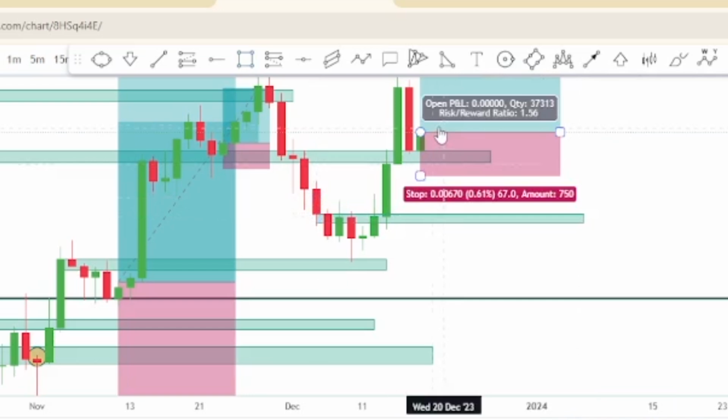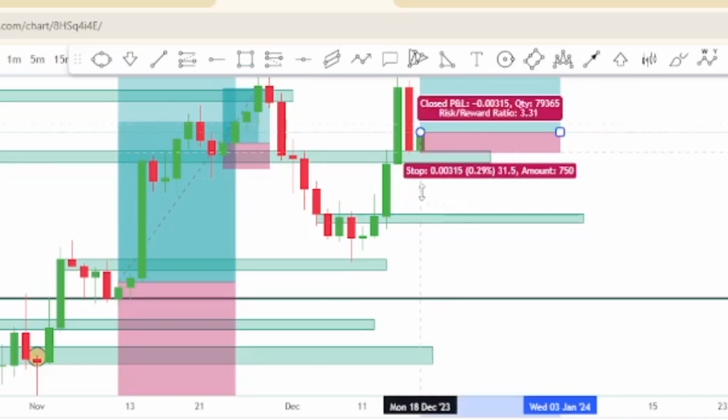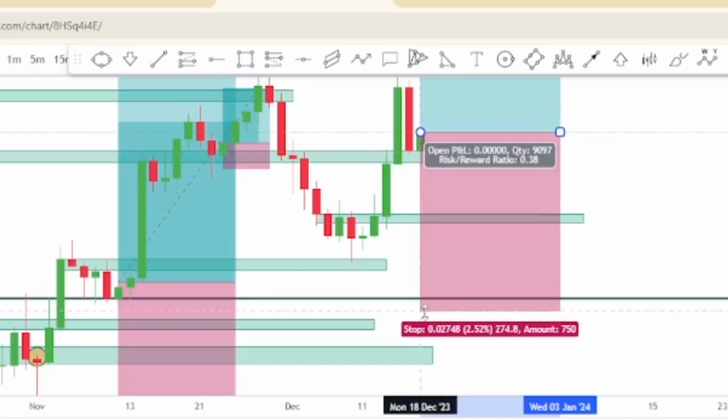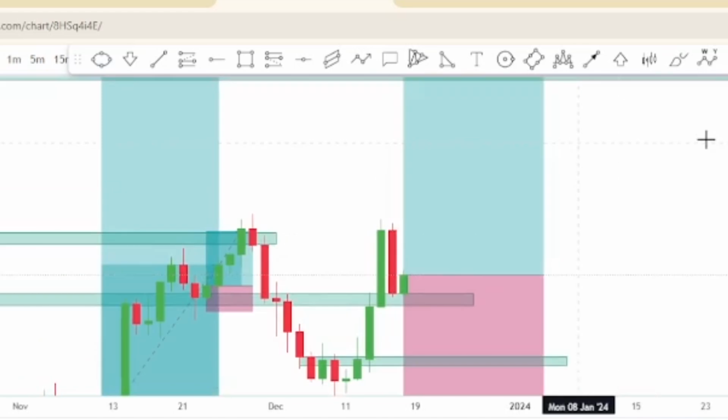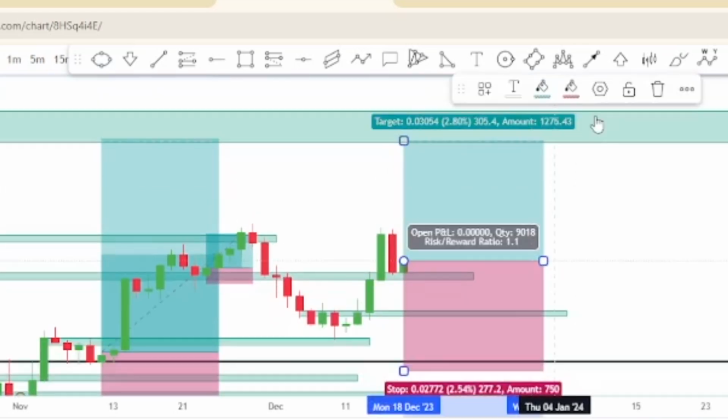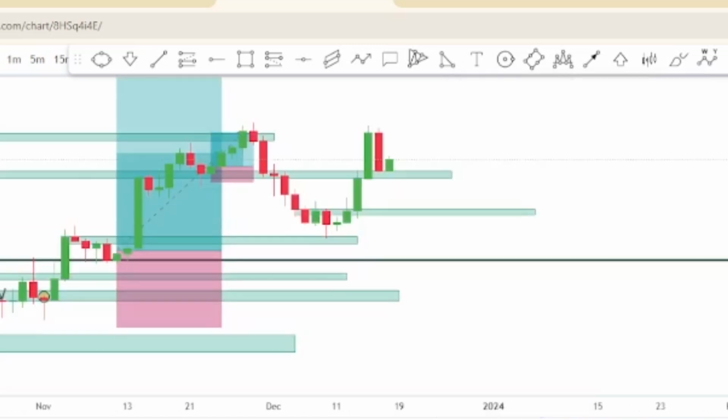So if you decide to buy from here, that means your stop loss will be below this area, and that stop loss will be the same size as the profit. So we leave that trade. Okay, we are not taking that trade. Let's see what the market is going to give us until we make a retracement from our previous areas, which are not balanced.